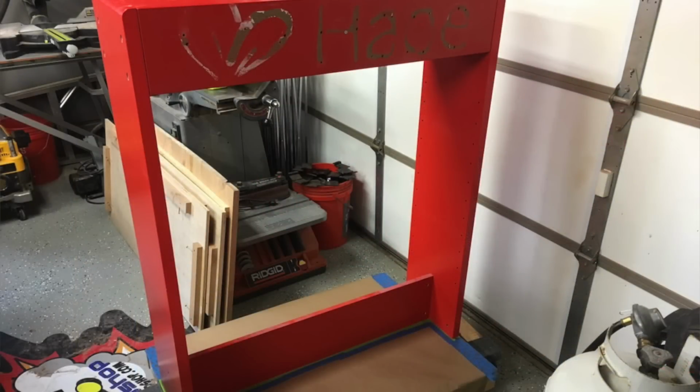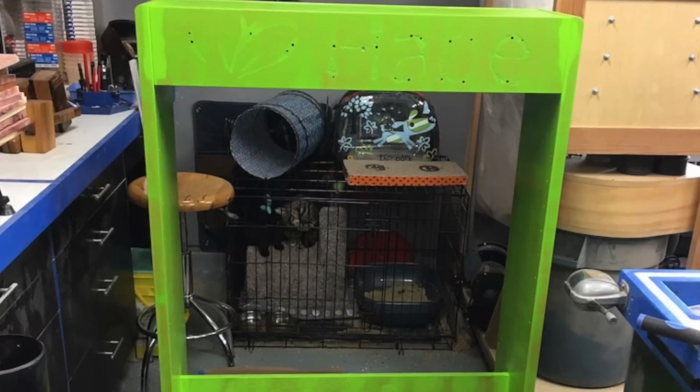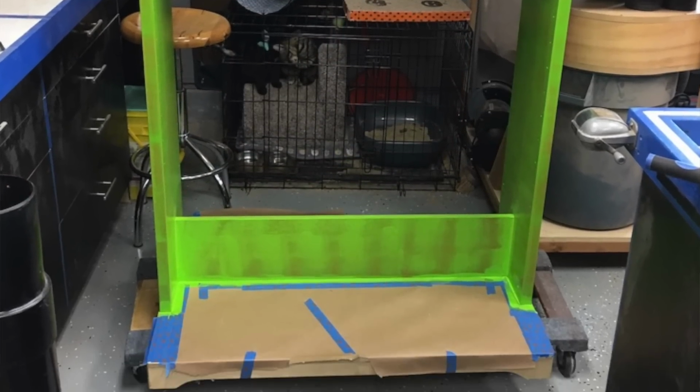But we decided that it needed to be refinished to a different color, and he wanted the letters removed with his logo put at the top where those letters once were. So I took that job on. I had 2 days to get it done. So what I did is paint it the color of my Fast Cap tape measure, because that's the color he chose. We were just trying to decide what shade of green he wanted. He saw my tape measure and he goes, that.